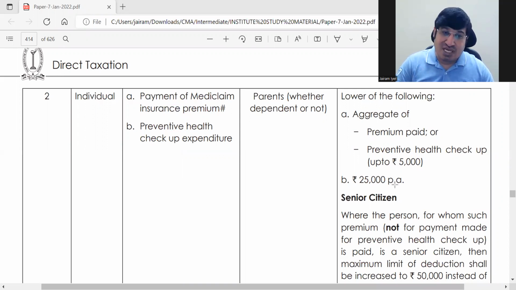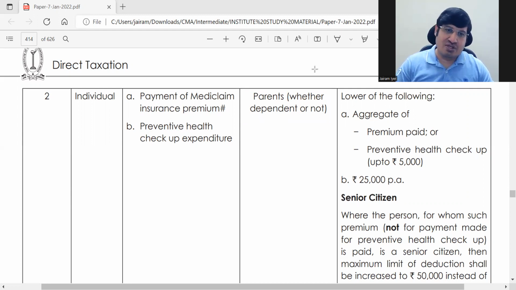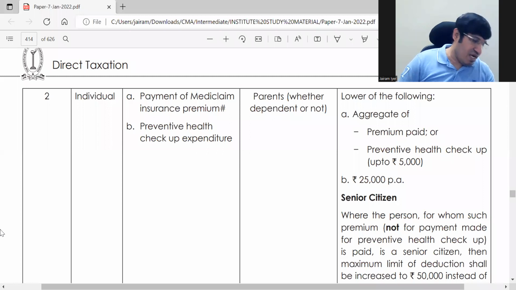ठीक है, so इसमें बस याद रखना for 1 and 2, 1 is for his family, right, his own family, immediate family. 2 is for parents. ठीक है, so these 2 deductions he can get independently. ठीक है, so basically he can get deduction of 50,000 maximum for 2 separately. ठीक है, तो ये दोनों separately he can get these 2. ठीक है, थर्ड वाले में कुछ नहीं है, this is for individual, third is for HUF. Okay, third is for HUF.